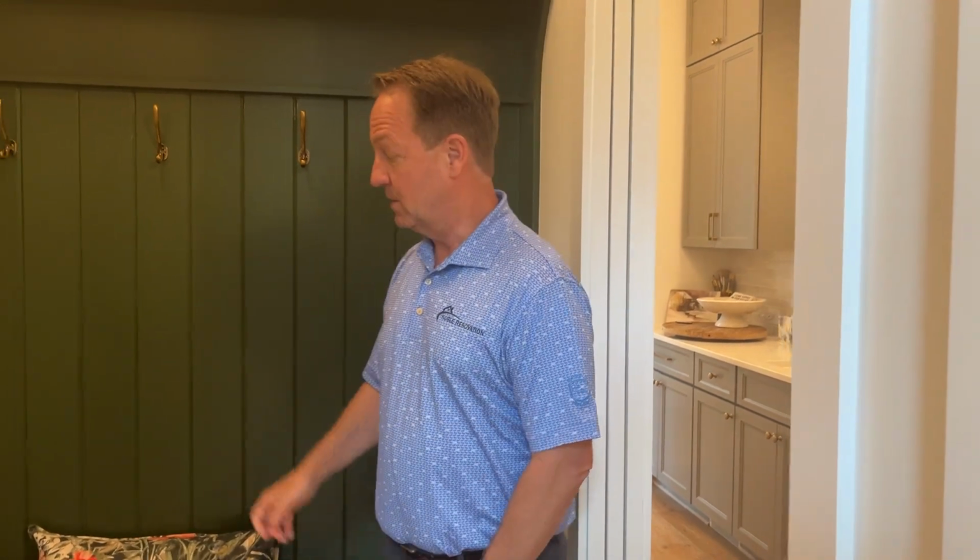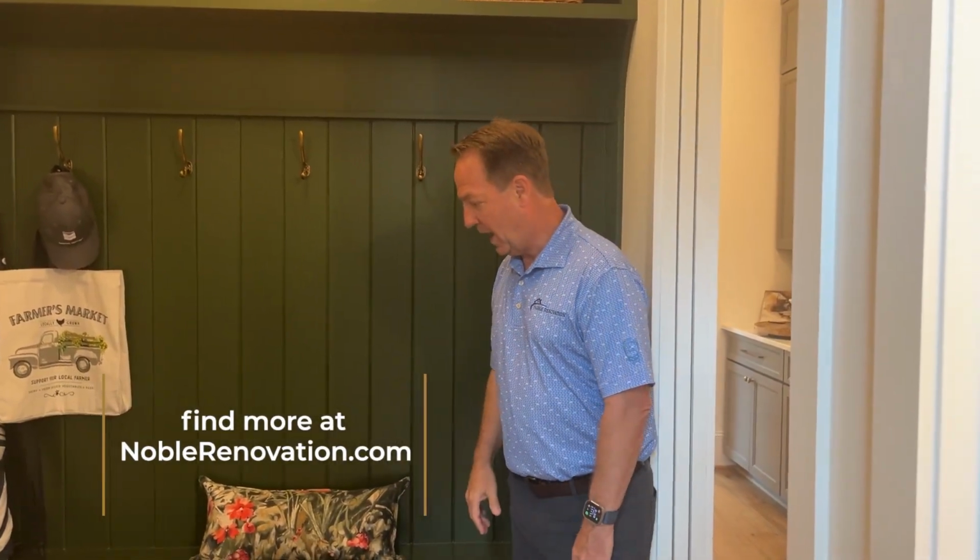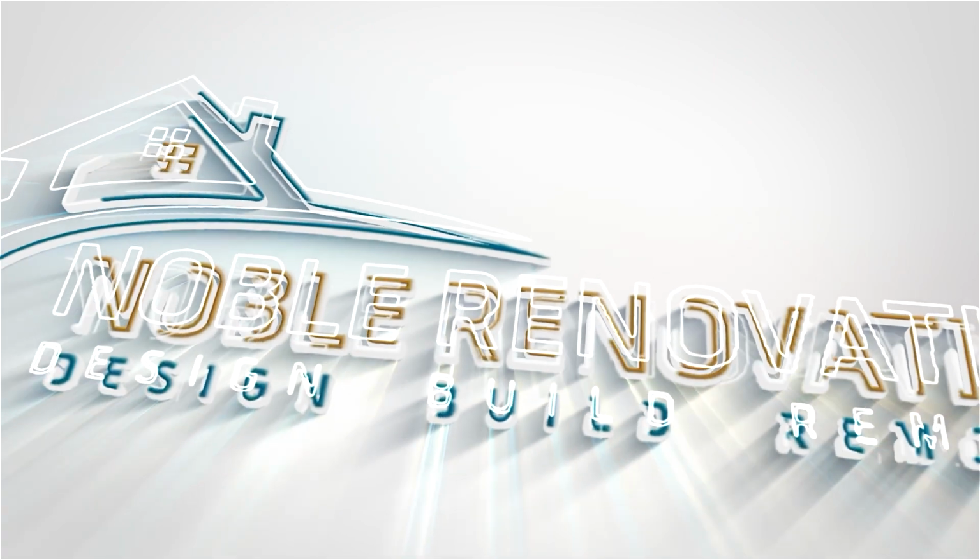In a lot of homes that we deal with, everything gets brought into the kitchen because that's the first place to lay things down. So if you're thinking about building a custom home, think about, man, I need a transition area. I need an area to drop and place things so that they're handy when you go out. You have a place for your keys, your shoes, umbrella, what have you. So just think about that on your next build.